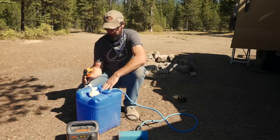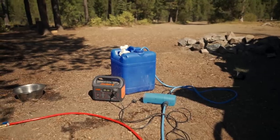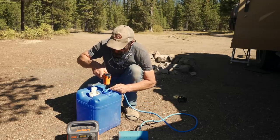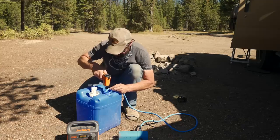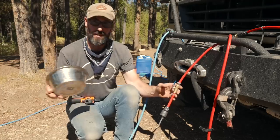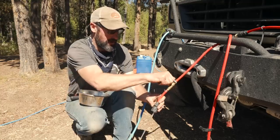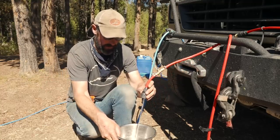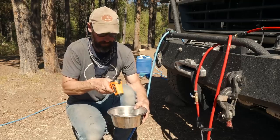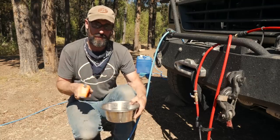For the next test we're going to use the water in this blue jug — just plain tap water. The jug has been sitting in direct sun for about 15 to 20 minutes. According to my laser we're running at about 77 to 78 degrees — quite a bit warmer than that creek. Let's see how hot the water gets now. I've been letting it run for a second to make sure we're past the initial hot water burst. So we get about an inch of water in the bowl — it's running 98 degrees. That brought it up from 75 to 98 degrees.